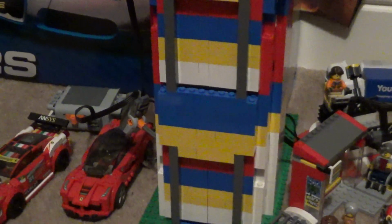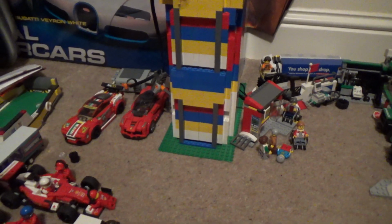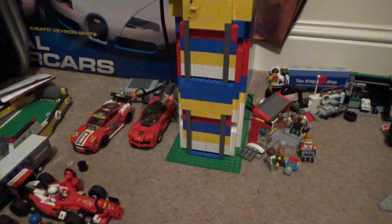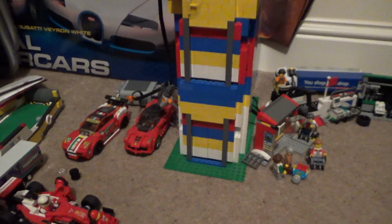I've got steady shot, but it'll never fully compensate. Still isn't quite there. You can sort of see that. Never mind. Let's get on with this.